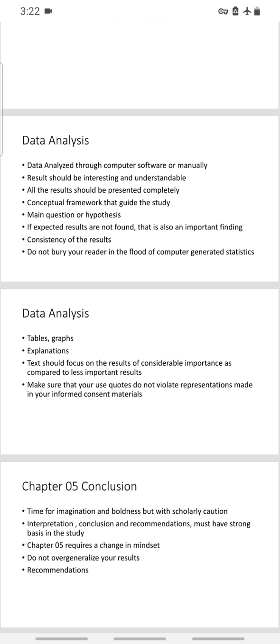As compared to less important, definitely this is based on common sense. Actually, research is completely based on common sense. This data analysis, conclusion, all is based on common sense. Like the writer is saying here that the questions which are more relevant should be given more importance in data analysis, instead of focusing on the less important questions. Less important, you can understand in two ways.